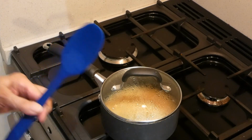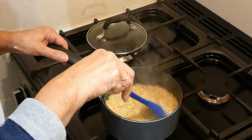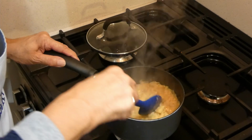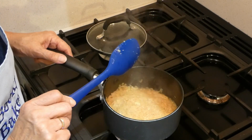Right, the timer's gone. We've had our 15 minutes. And I think you can probably see this is very thick, very pulpy. The lentils have absorbed the stock, and now it's time to add the other ingredients, so it's going to go back over to the worktop next.